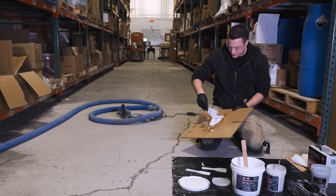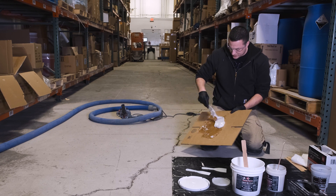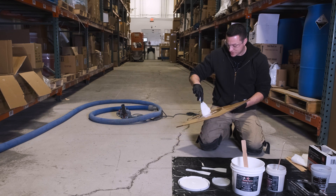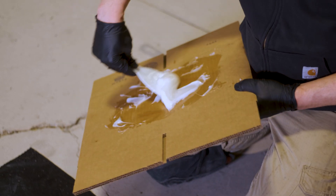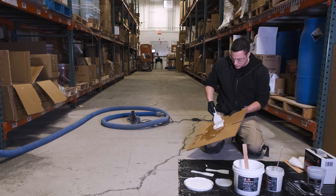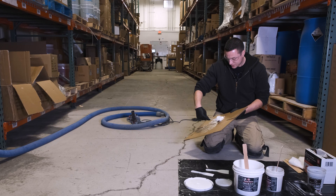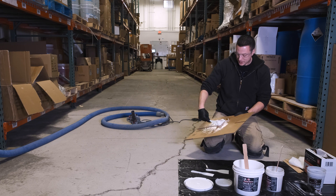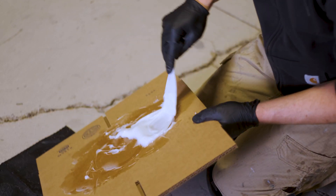This is a four-hour cure — it's a fast cure epoxy, though not quite as fast as our Easy Mend which is only 20 minutes. But the intention here is not to grind it; the intention is to fill the spall or crack flush and then just pour the epoxy over it, so there's no downtime. You can use this for a little touch-up, or you can use it for the entire floor. I prefer to use ResinForce Easy Mend for the entire floor and then just use this for the little touch-ups, but whatever you want to do is fine.